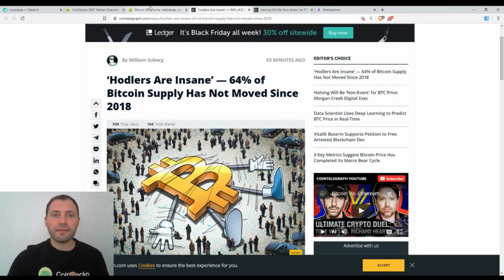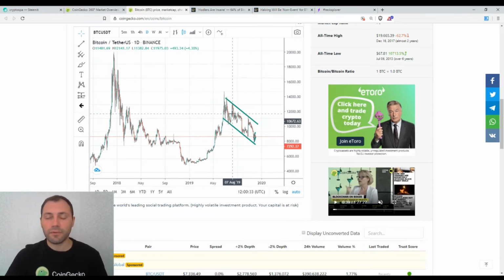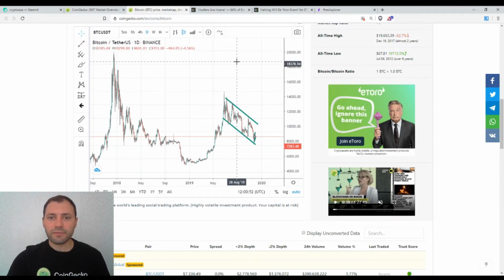Some people entered the market much earlier at higher levels in 2017, in the first half of 2018, even during the summer. They bought much more expensive cryptocurrencies compared to the prices now. Because of this, many people are just hodling because they don't want to admit it and close their position with losses, to be honest. They cannot accept these losses, and that's why they are hodling.